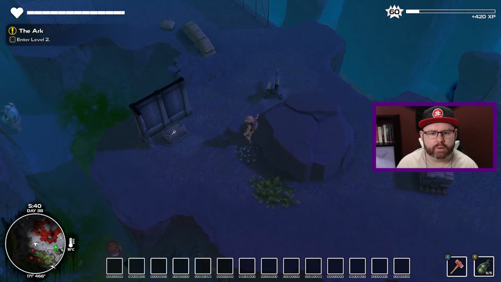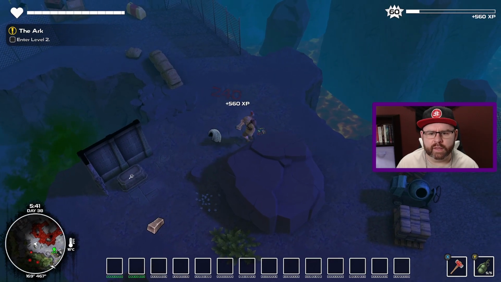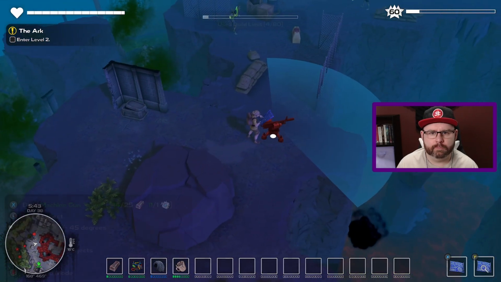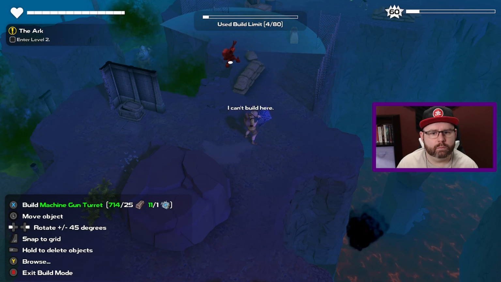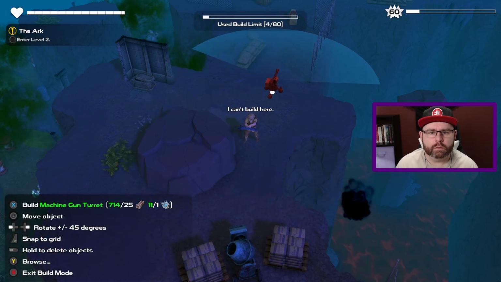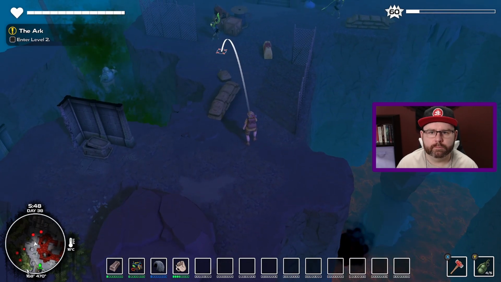Okay. Turrets on the top of the volcano, sure. I guess. Tomb guards. Can't build here. Why not? Just not allowed to build on the volcano? Seems likely. Okay. That's not fun, but fine.